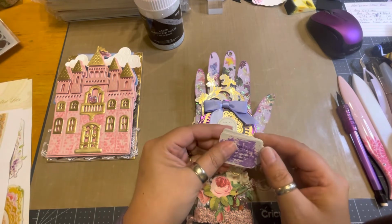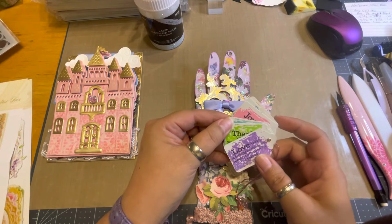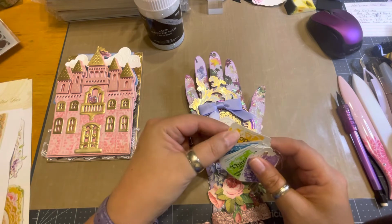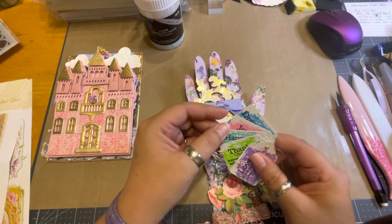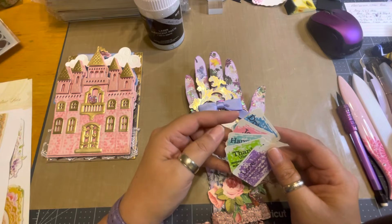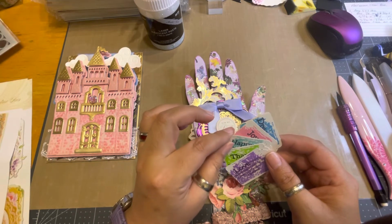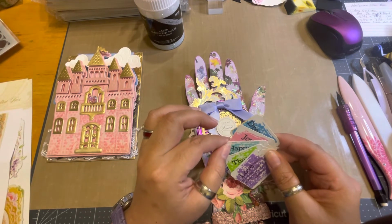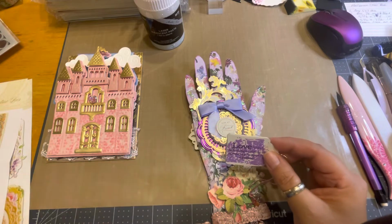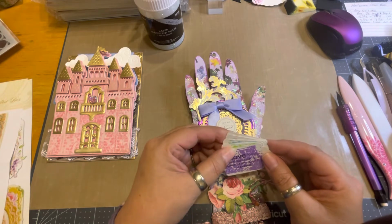So I stamped all the definitions, well, 6 of them, the ones that would fit on this little space here. So I have love, thankful, happy, joy, dream, and hope. And they're all in different colors. And I use the distressed embossing powders from Tim Holtz. So there's purple, green, and right now I'm just drawing a blank on the names. I'm sorry about that, but if you want to know the colors, just leave a question in the comment section, and I'll respond with the appropriate color for you.